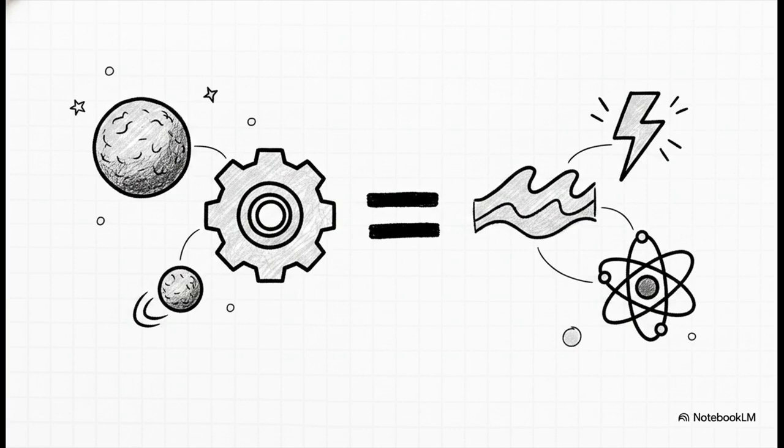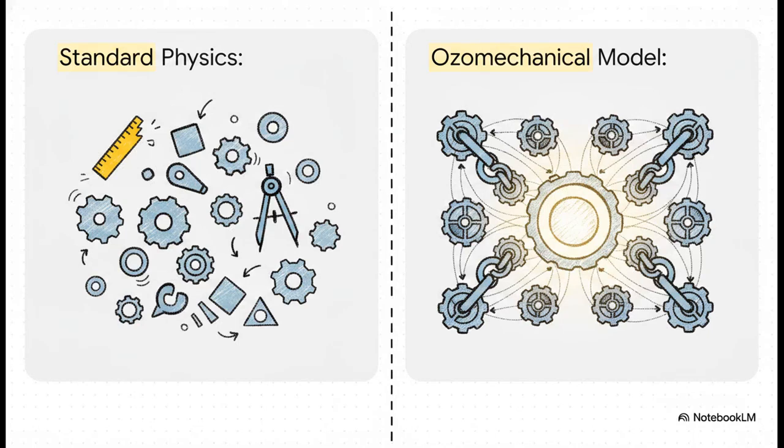Okay, now look at the other side. We have the fine structure constant, alpha, multiplied by the reduced Planck constant and the speed of light, and that's also equal to Coulomb's constant times the elementary charge squared. The author argues that this is the cornerstone of the Ozoomechanical electromagnetic structure. It's directly, mathematically linking the masses of our most common particles right to the fundamental constants of electromagnetism and quantum mechanics. To put that into perspective, this is a massive paradigm shift.